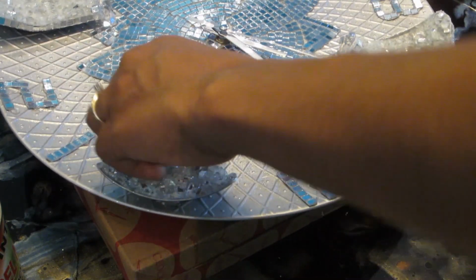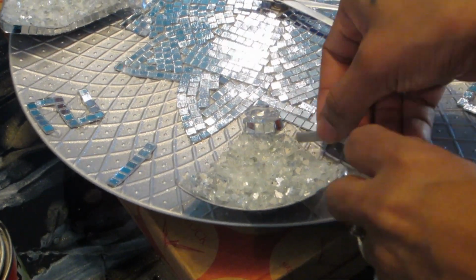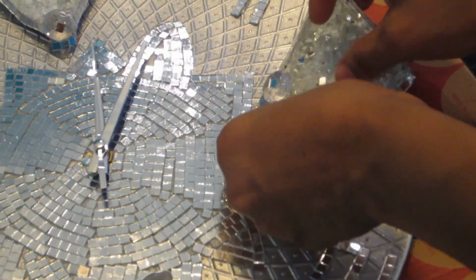All around it, we're gonna wrap it all around, just because when the clock is hung on the wall, we don't want anybody to be looking at the bottom of the mini dish. All you will be seeing is the mosaic tile. So this is gonna give it a very unique and finished look. So we're gonna be doing that. Once we finish adding the mosaic tile on the little mini dishes, you're gonna have everything looking neat on this side.